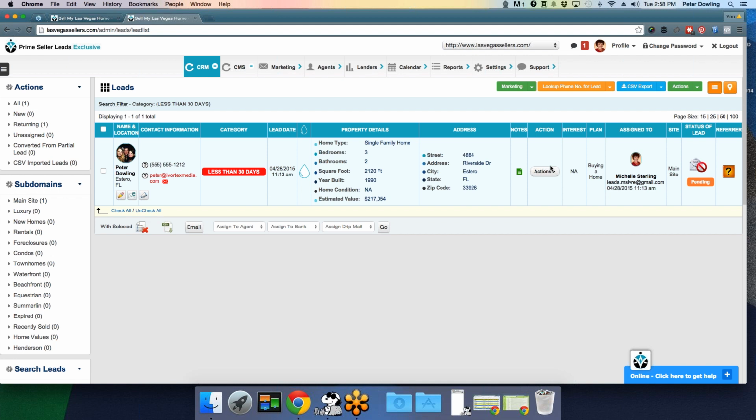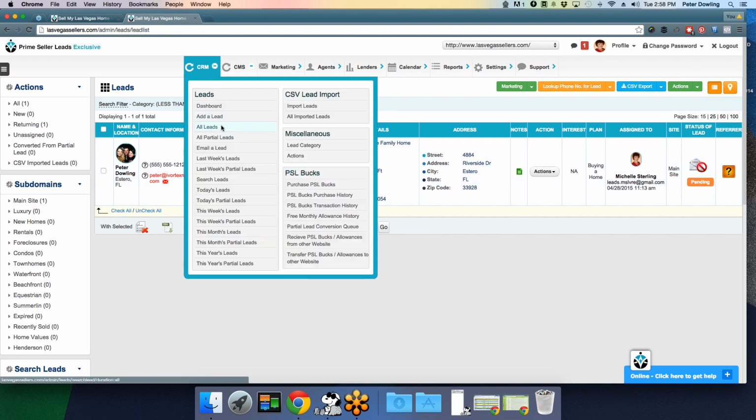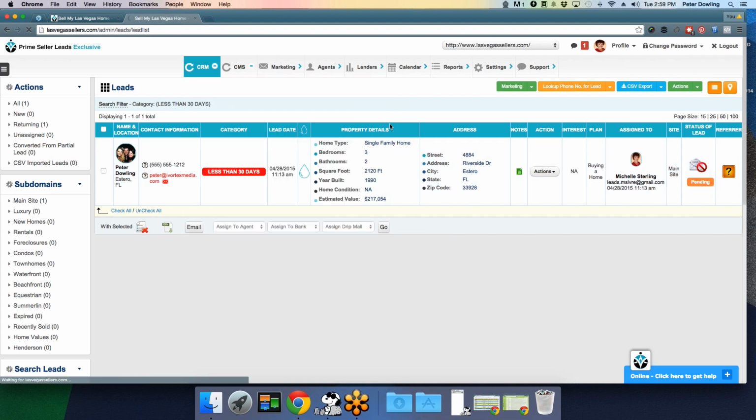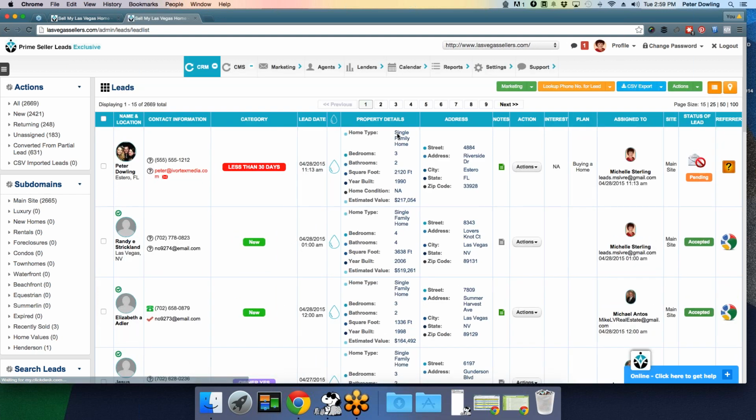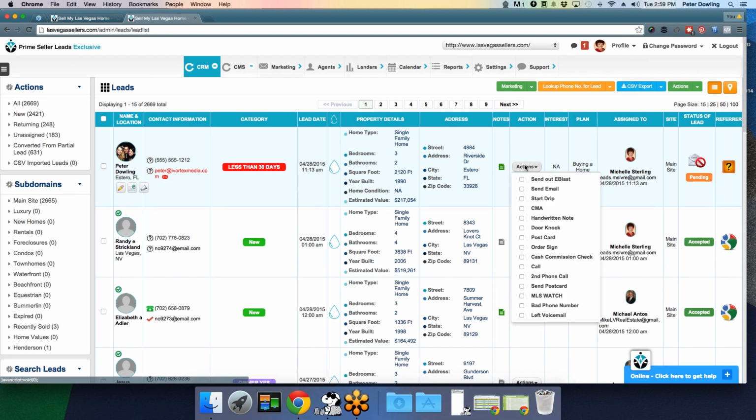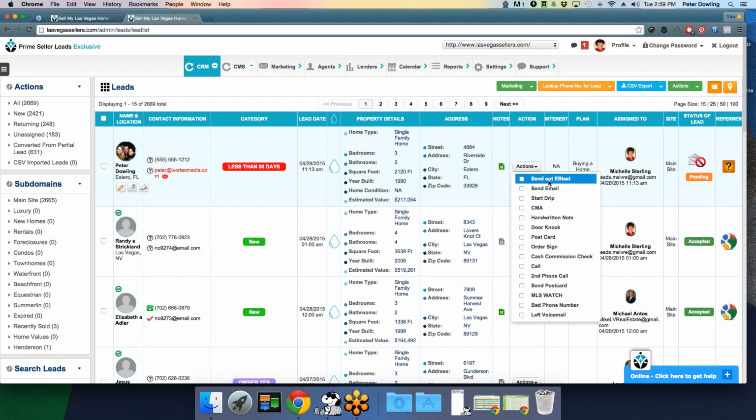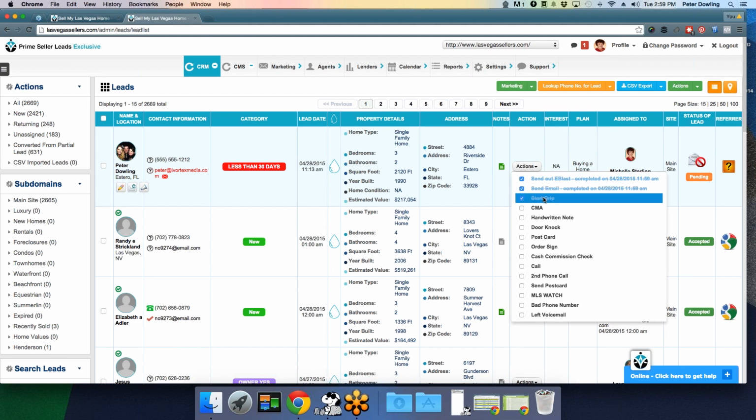We do have the actions column. So I'm going to go back to the All Leads area so we can see all the leads, just to show you that there are actions columns for each and every single one of your leads. The actions column is just a checklist for your specific follow-up and protocol you employ with working seller leads through our program. So this doesn't take care of it for you, which would be great, but it's just like a checklist. As you go through and manually complete that task, you click it, it crosses it off, and timestamps it for you as well in order to stay organized with your follow-up.